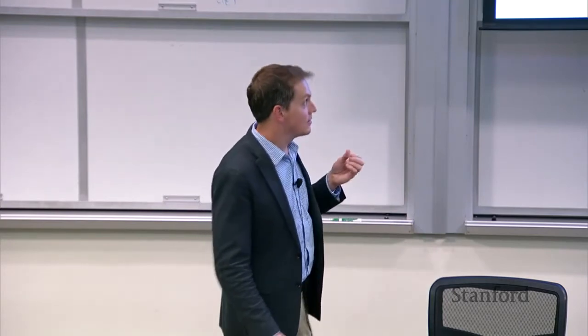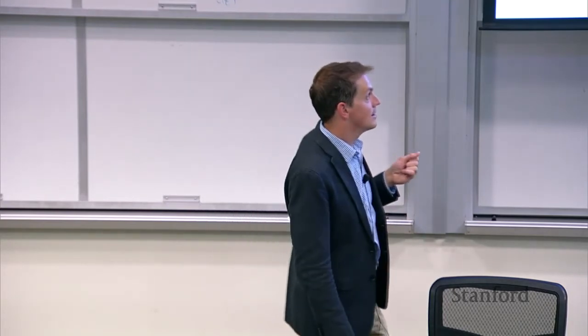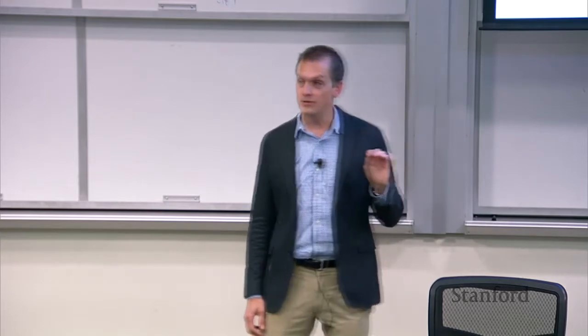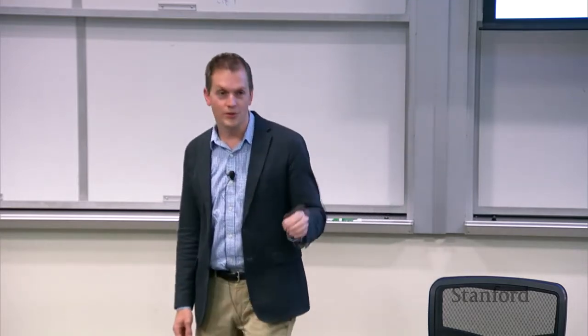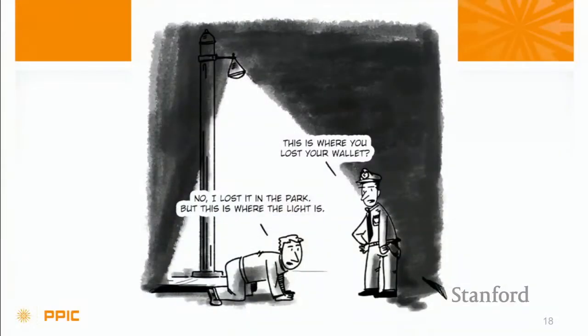And this gets at what I think this particular measure emerged from. It's basically what they call the drunkard search. I don't know if you've heard this joke, but there's a drunk guy searching for his wallet under the lamplight, and a cop comes up and says, "What are you looking for?" He says, "I'm looking for my wallet." The cop says, "Oh, so you've lost it somewhere around here?" He says, "No, I lost it over there, but the light's better here."